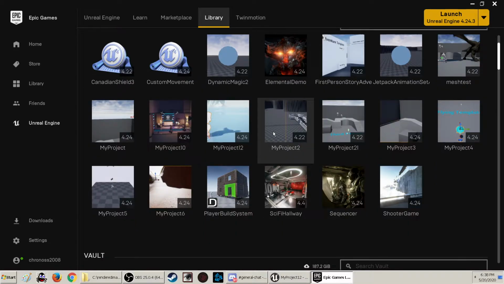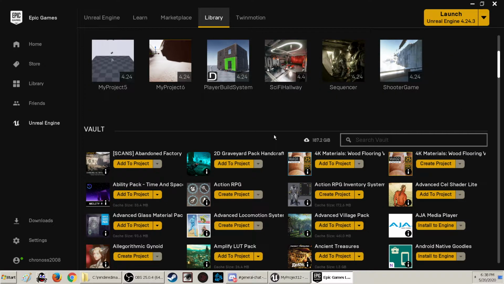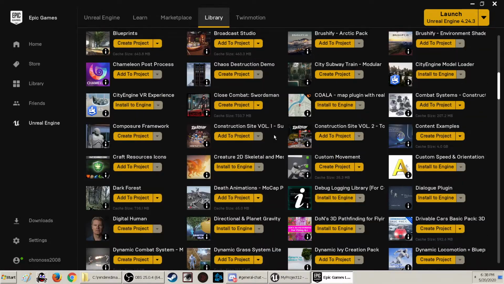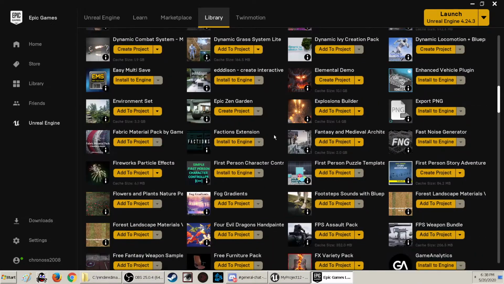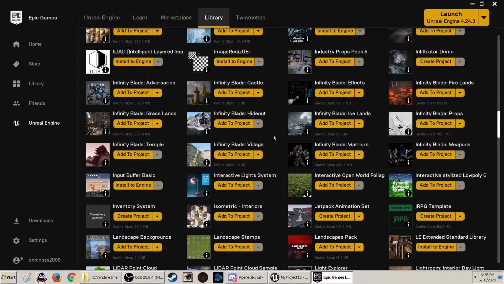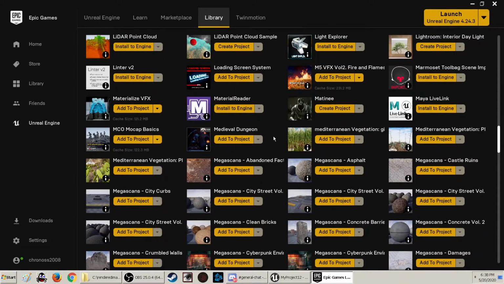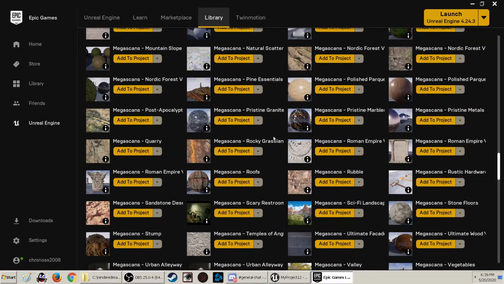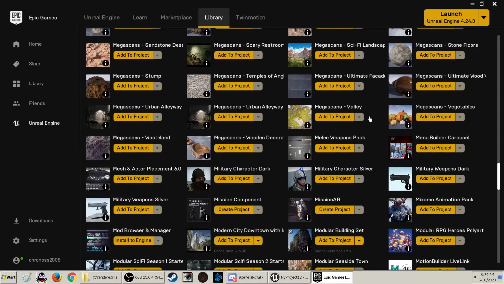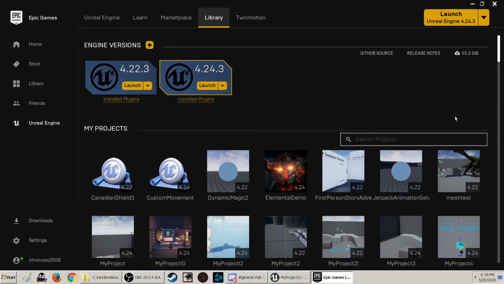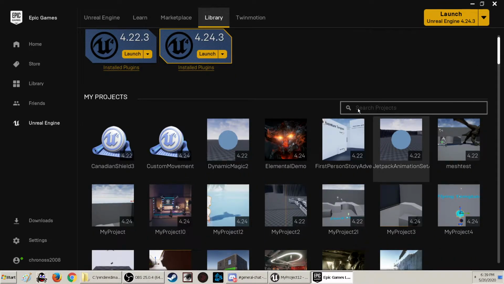So when you go into your library, you get this lovely mess. Okay, I just want to scroll through this once, and you can see why developers need to have categories in here. How the hell are you supposed to find something in here easily, right? Well, there is some easy ways, right? Let me scroll back up. There's over 440 things in there.